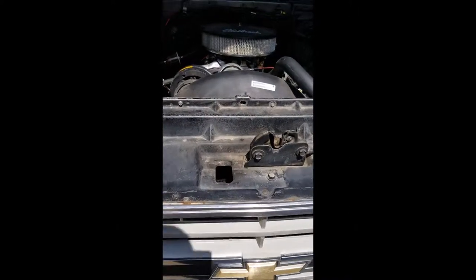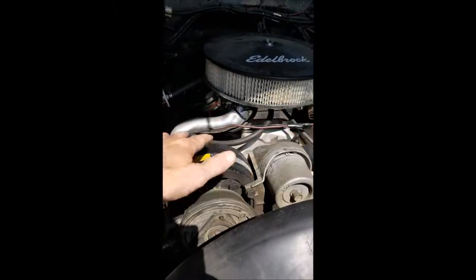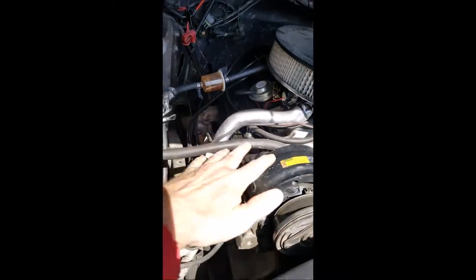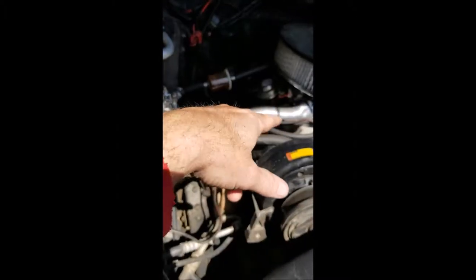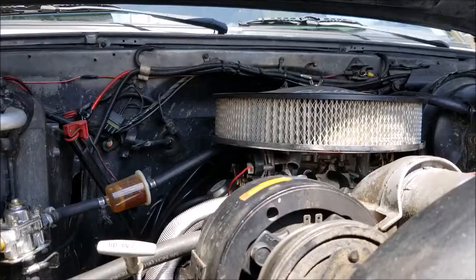Alright, so to start the rebuild, I'm going to have to take off all the stuff on the top. Carburetor, intake, air cleaner, all these heater hoses and everything, and get the distributor off the back with all the spark plug wires, just get it all out of there so I can get to the top of the engine. So let's go ahead and start doing that.